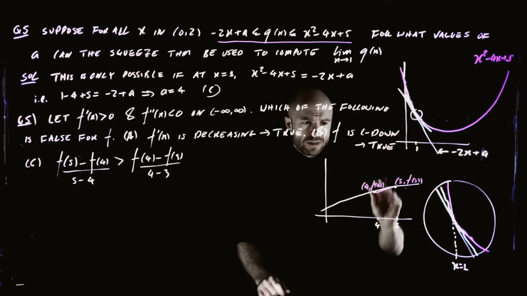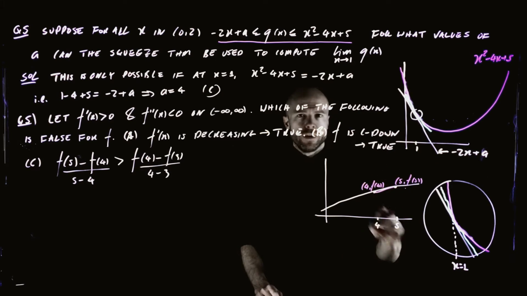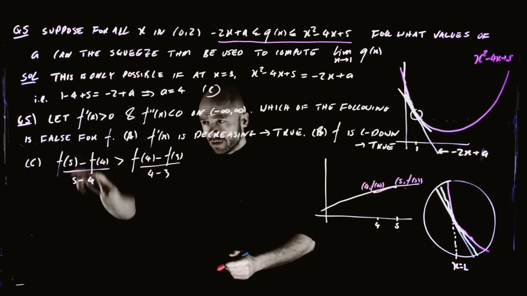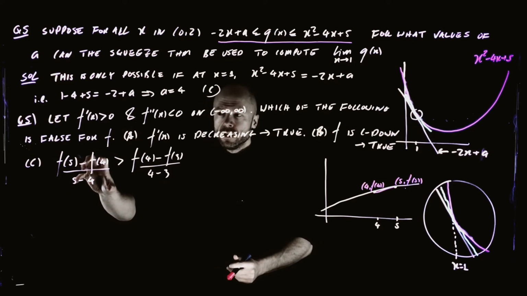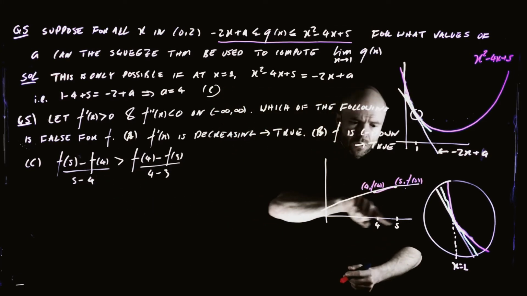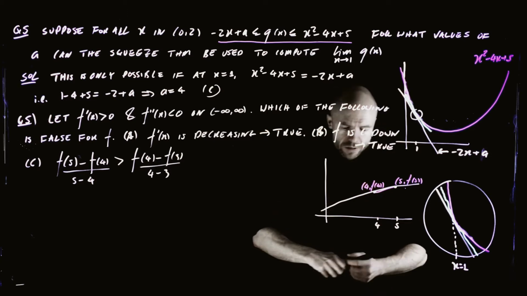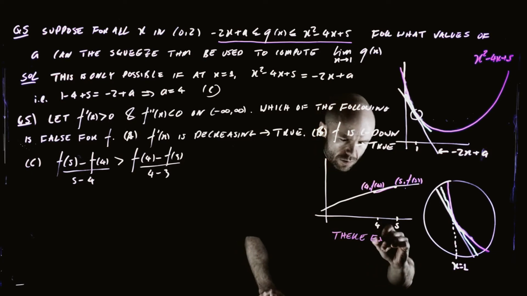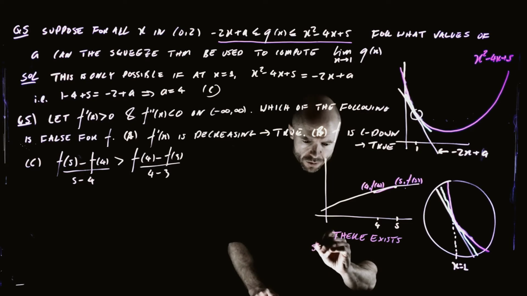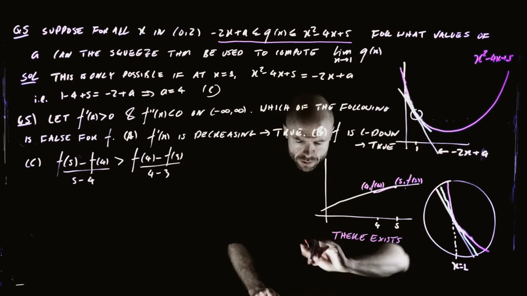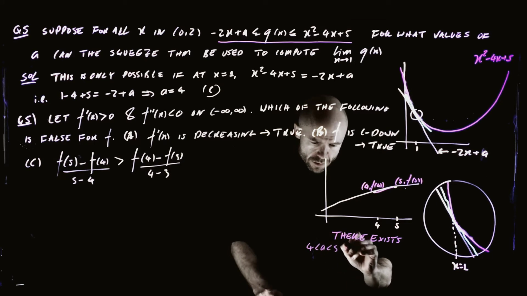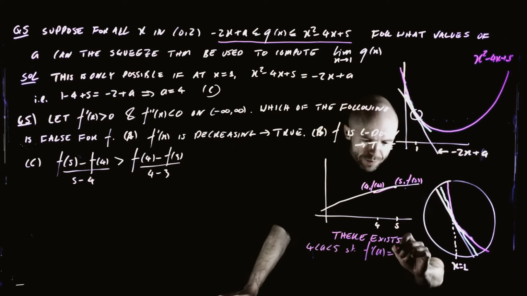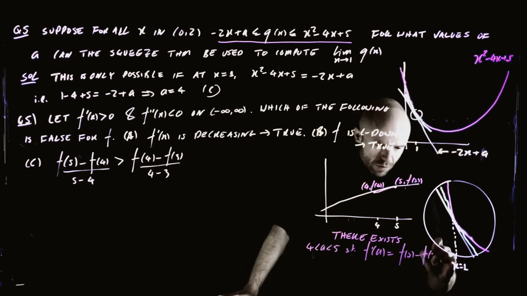Yeah. And the mean value theorem says that there must be some point between 4 and 5 such that the derivative of f is equal to the slope of the secant line, right? So this is trying to bring to mind to you the mean value theorem, yeah? So there must exist, again, some point between 4 and 5 such that the derivative is equal to the slope here. So let's write that down. So there exists, say, a between 4 and 5 such that f prime of a is equal to this slope, f of 5 minus f of 4 over 5 minus 4.